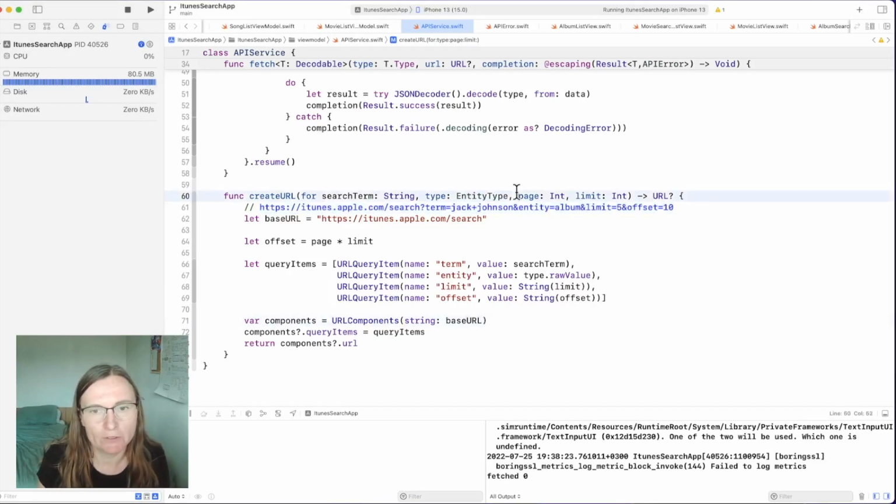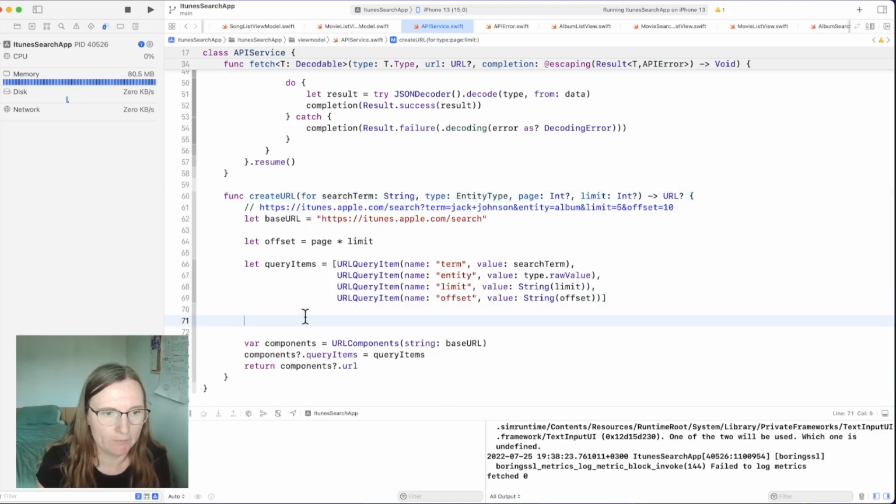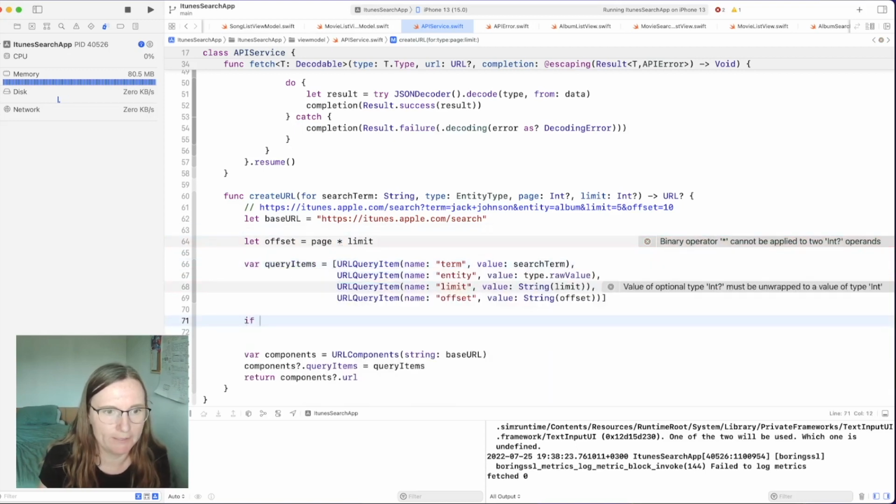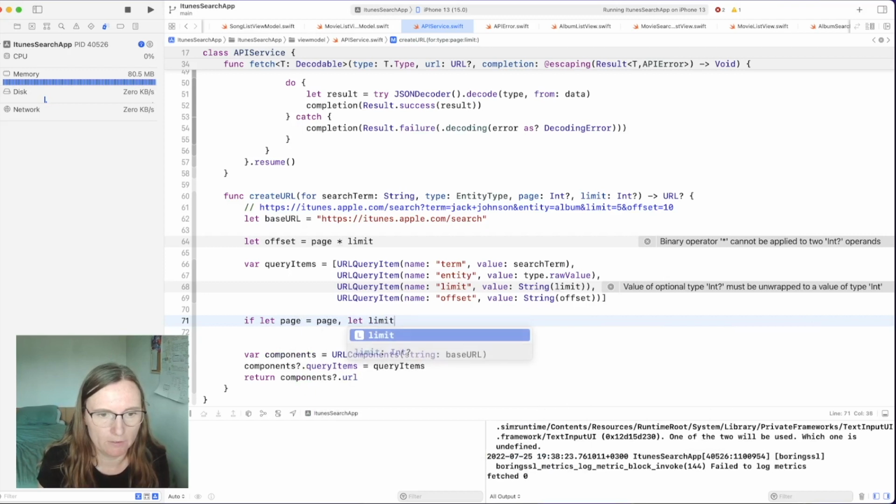For movies, you shouldn't have here this page and limits. So I can make them optional. And then I'm making this QueryItems var. So if let page is page and let limit, so that now I know I have something.